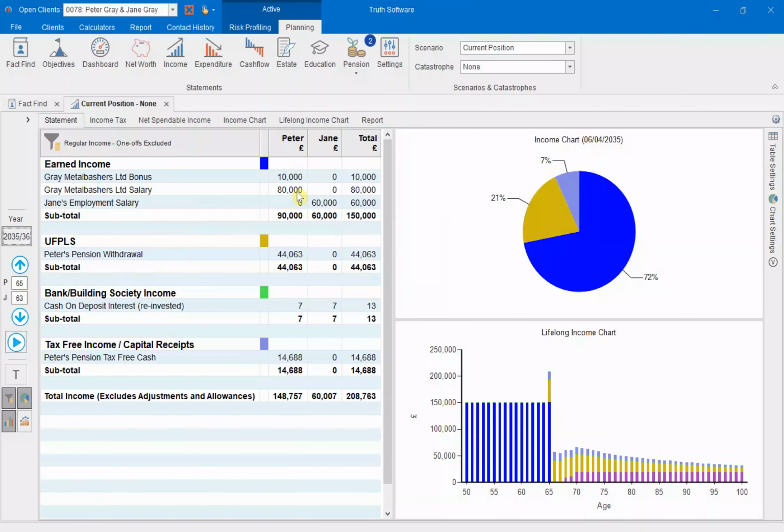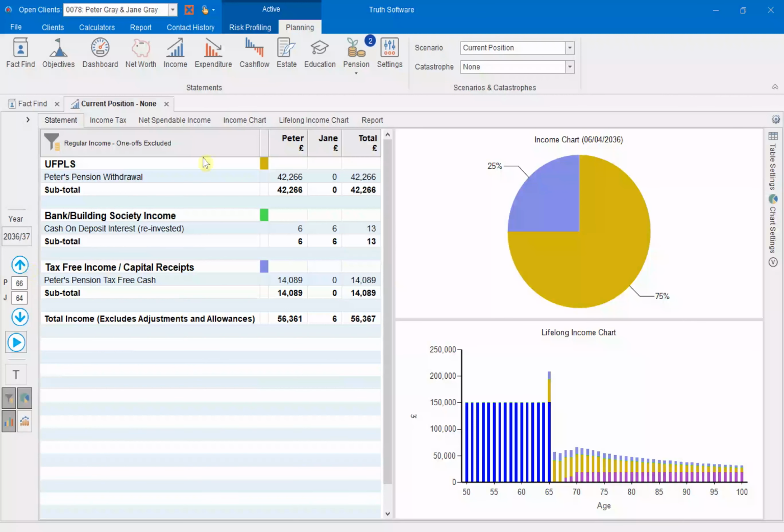So if we want to see their normal position when they've retired, then we might want to go forward one more year. We can then see that their employment income has stopped. We have their normal pension drawdown income, of course, or FAD plus in this case. And so we can see what their income looks like in their retired position. Part of it is taxable. And because of the way we chose to do Peter's income, we've got, of course, part of his tax-free cash entitlement being used up every year.